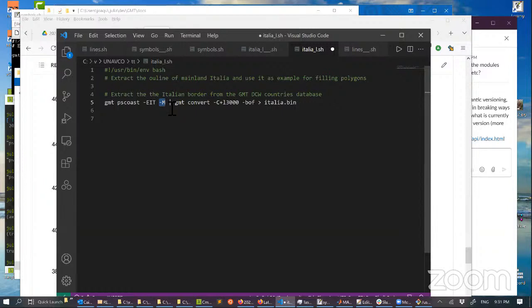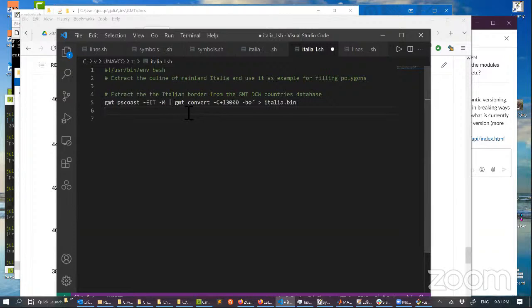With coast lines, we normally use them to make plots, but we can also use them to dump the data for us to use later in any way that we want. That's how we're going to use this. So this one is saying extract the Italian border, but Italy is not a single polygon. Yes, Sardinia, and there are many little islands and small rocks, and the polygon has many segments.